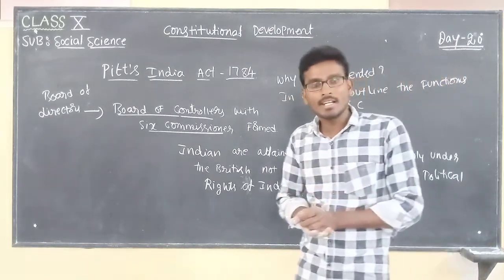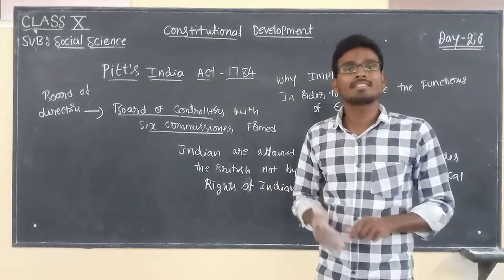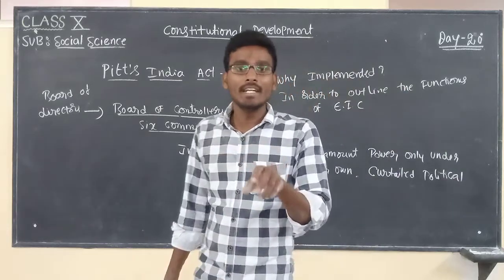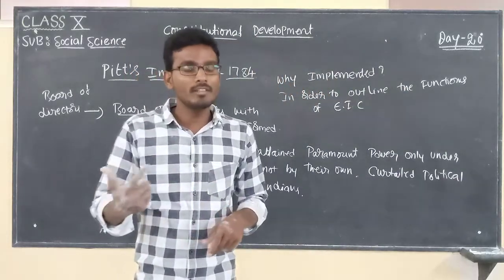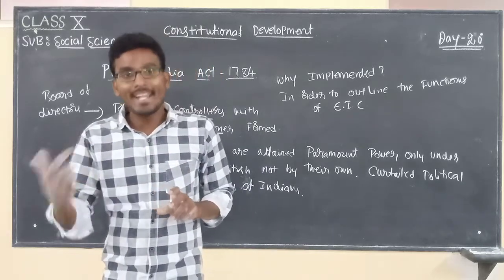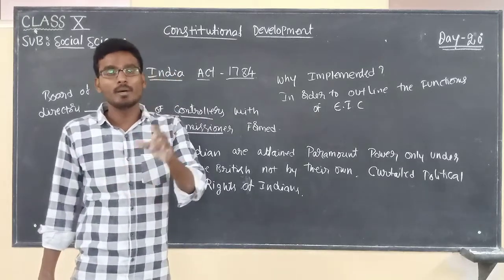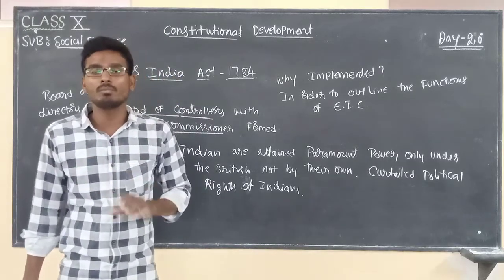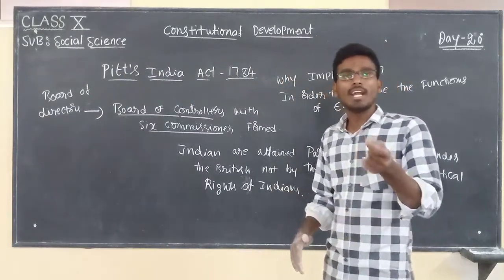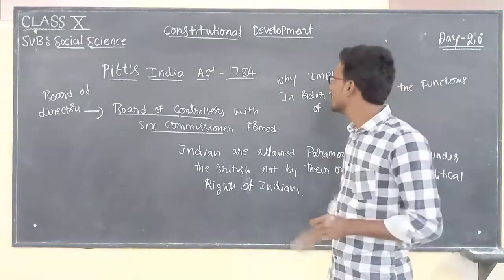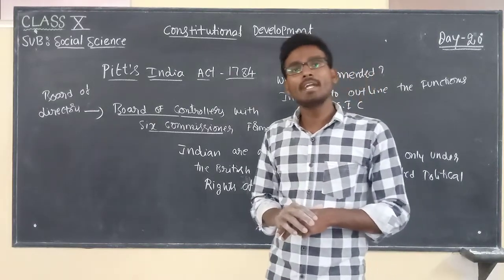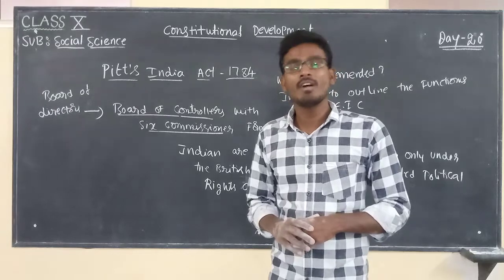So, my dear children, in this class we started our discussion with some of the major reforms brought by Britishers in India in administration. Why did they bring these reforms? In order to alleviate the problems and more importantly to address the demands of Indians, the Britishers brought these reforms in the administration. As a part of that, today we discussed the Regulating Act 1773 and more importantly Pitt's India Act 1784. So my dear children, we will meet again in the next class with the discussion of Charter Act.